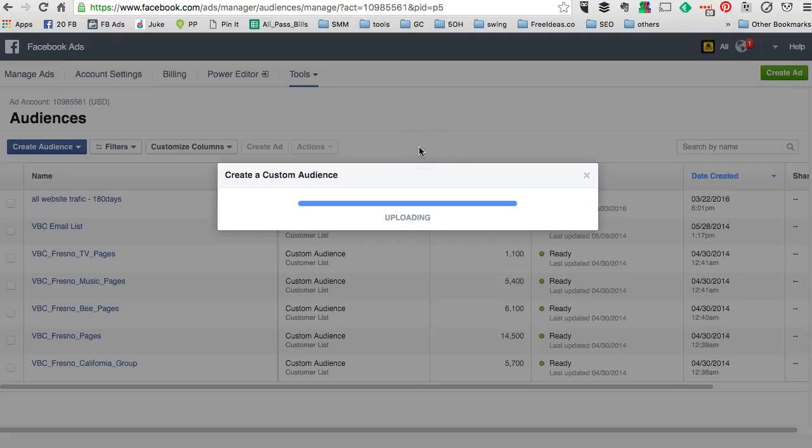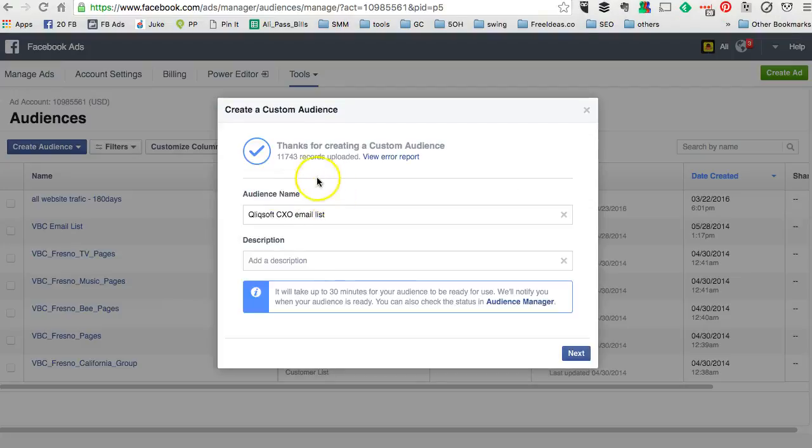Let's give it a couple of minutes, and then we'll come back and check if Facebook has uploaded all the data. In the next step, you can add the audience name, any description that you want, and then click on next. It will take Facebook up to 30 minutes to process this data and have this audience ready for you to use.